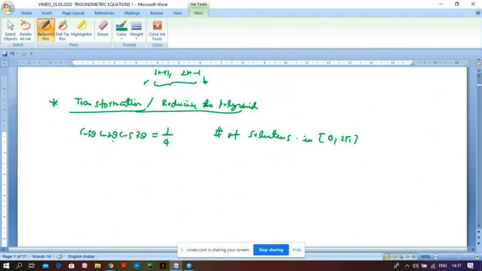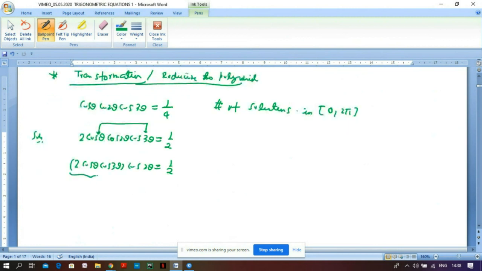The moment we see cos A cos B, we would like to do something with 2 cos A cos B. So the motivation is that I'll write 2 cos theta, cos 2 theta, cos 3 theta is 1 over 2. Now, it makes sense to pair off cos theta with cos 3 theta, because we expect cos of A minus B will come and cos 2 theta is there. So symmetrically, 2 cos theta cos 3 theta times cos 2 theta equals 1 over 2. And 2 cos A cos B I can write as cos of A minus B plus cos of A plus B. So cos of 2 theta plus cos of 4 theta, times cos 2 theta, is 1 over 2.